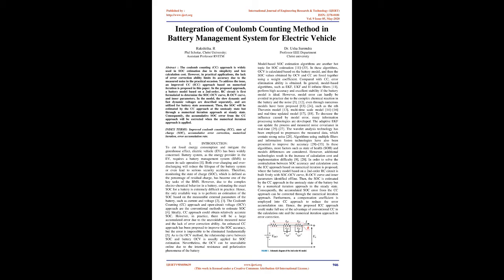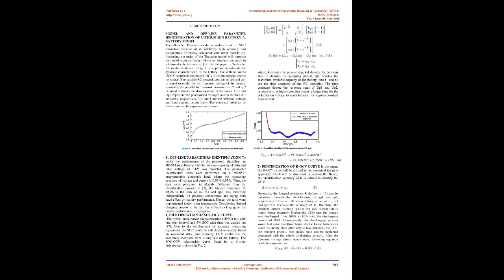In general, model-based algorithms, such as EKF, UKF, and H-infinite filters, perform high accuracy and excellent stability if the battery model is ideal. However, model error can hardly be avoided in practice due to the complex chemical reaction in the battery and the noise, even though numerous models have been proposed, such as the nth Thevenin model, multi-time scale model and real-time updated model.